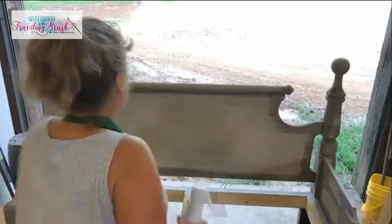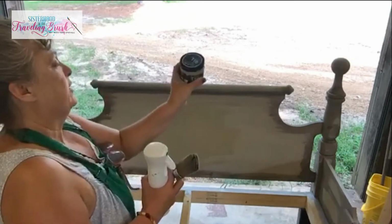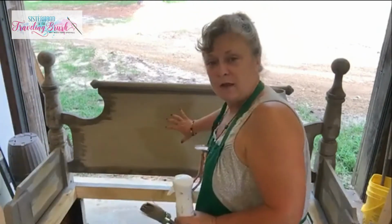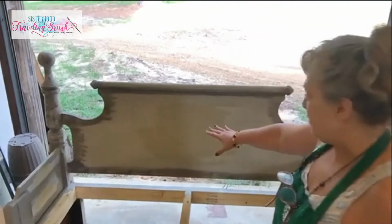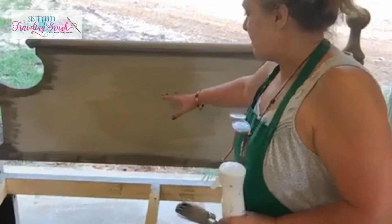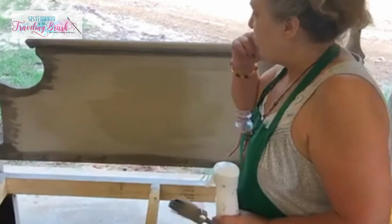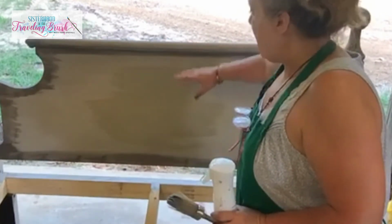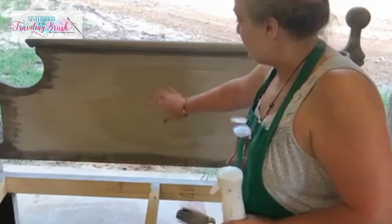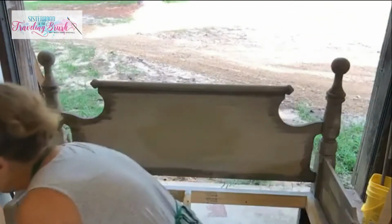But I'm going to come back over with my lighter, or my main color, which is the Faded Burlap. But I want a little light to be reflected off of this centerpiece, so that's why I went ahead and put in the Sandy Blonde. And I actually chose Sandy Blonde for this because that color is reflected in the seat cushion that I have here, that'll be on the final project. So the darker color, the lighter color, and then another corresponding lighter color. This could have been a white or anything else, but because I know that it will blend in well with my cushion in the long run, I went with that color.